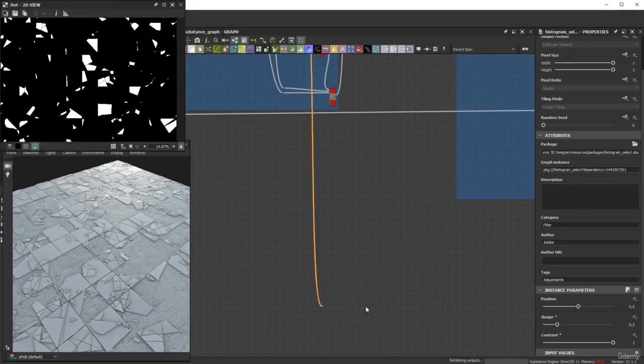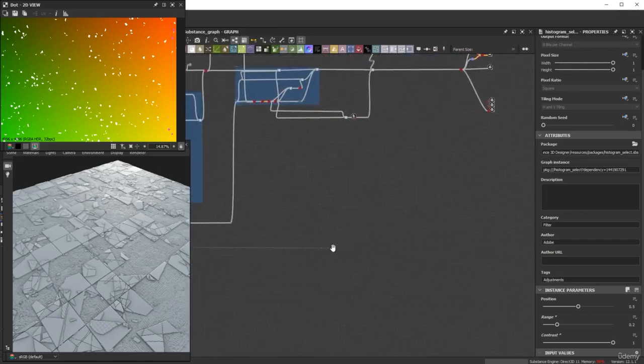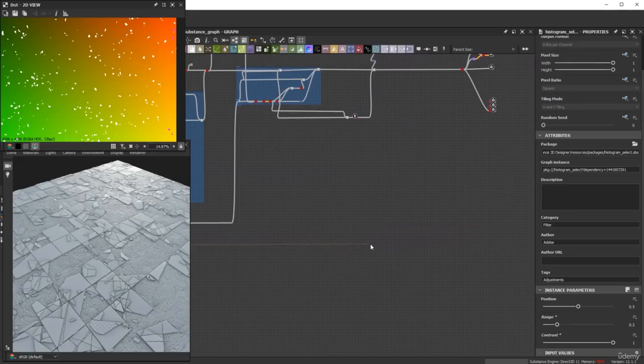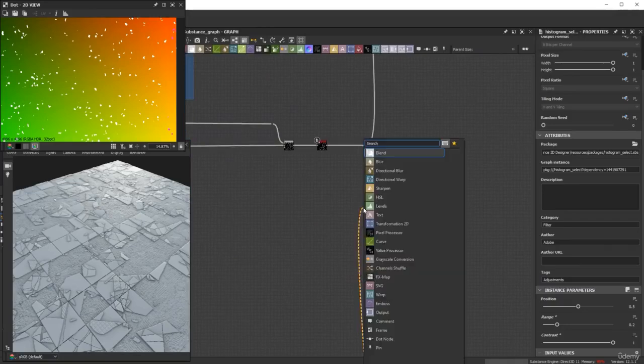Let's add a dot and drag this forward. Another dot here. And I will bring in a shape splatter to mask.